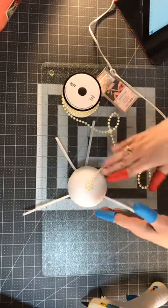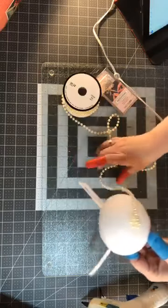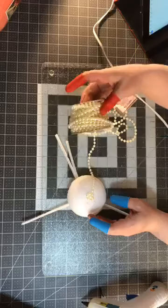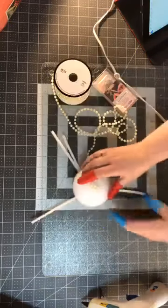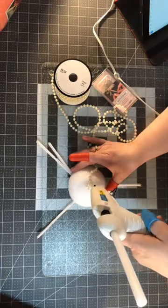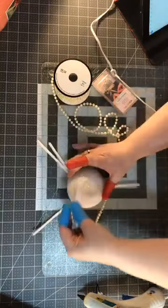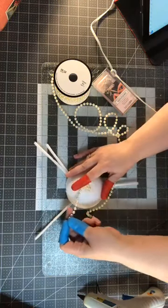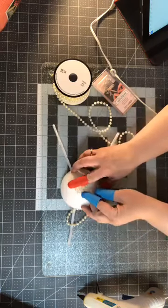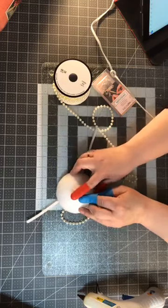So now I have the start. Can you see that? I have the start, and you know what I like about this is it's so cheap, and you could get at least, I think, 2 centers out of that. So what I'm going to do is put a little bit of glue around, and then I'm going to just slowly go around my circle that I started in the center. So we're going to keep going.